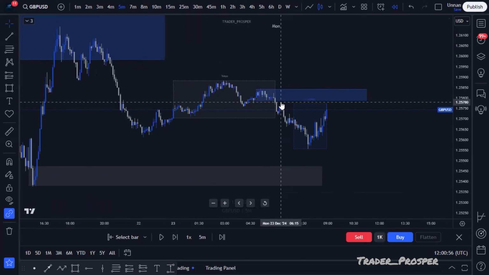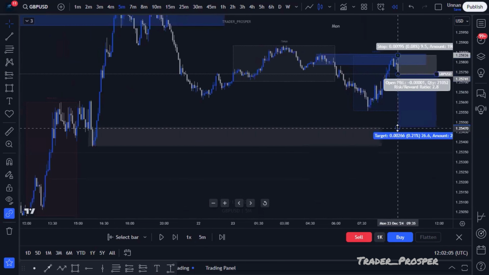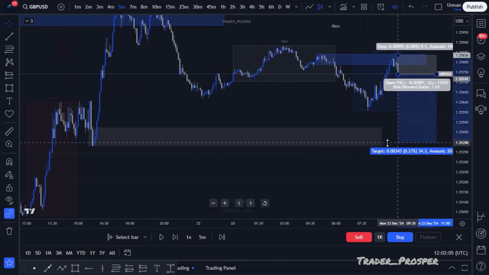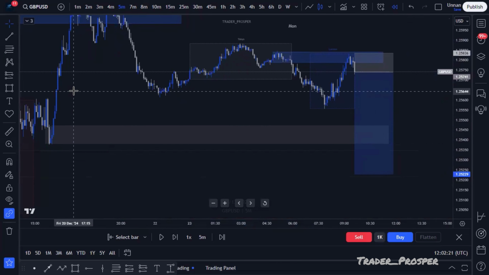And most times you can target this low on the session or this demand area. You can target this demand area here, right? But my target is on the imbalance area. We still need to have this in mind, and when we are managing the trade, I will show you how I'm going to manage that. Now let's go to the 1 minute time frame and play this slowly.